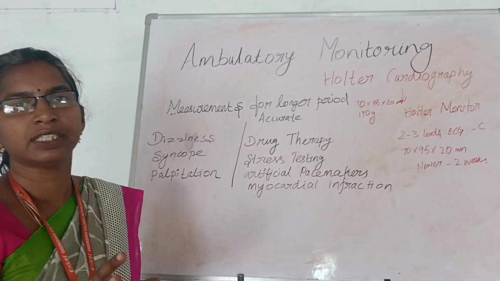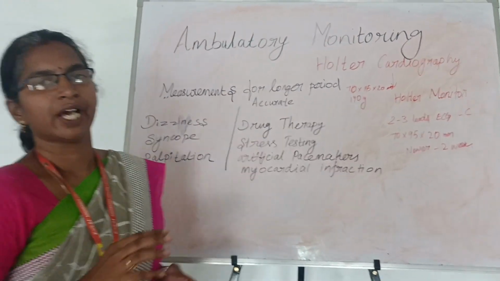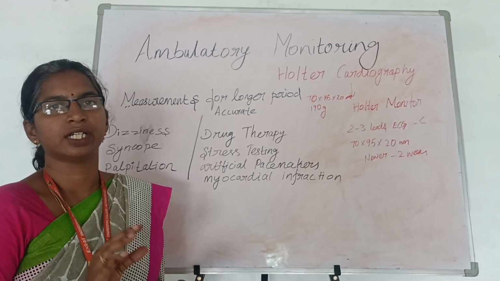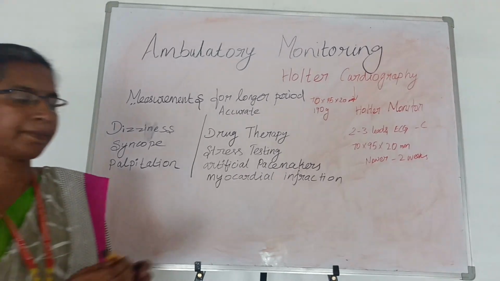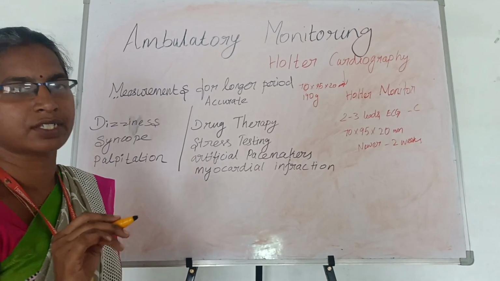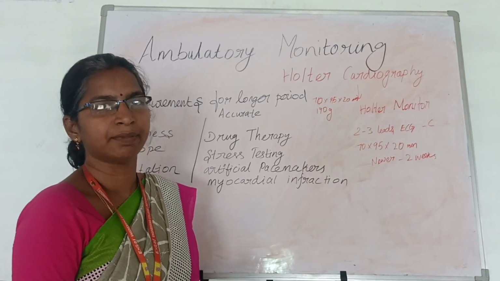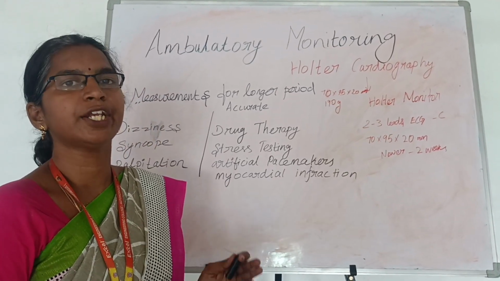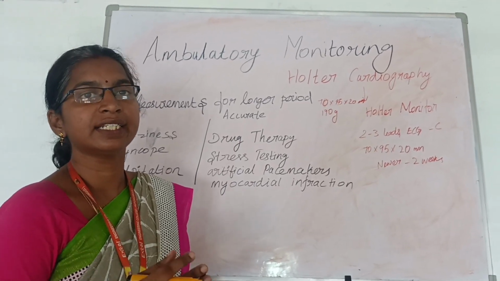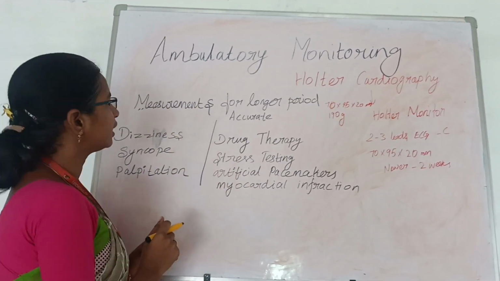Okay, with the continuation of the patient monitoring system, we are going to see ambulatory monitoring. First, we have to understand why it is needed. In patient monitoring systems, we already discussed the types: bedside patient monitoring system, central patient monitoring system, and bedside and central patient monitoring systems combined. Ambulatory monitoring is different because it concerns daily routine life. What are the activities that people are involved in? In those cases, we need to do some monitoring, so this ambulatory monitoring is important.